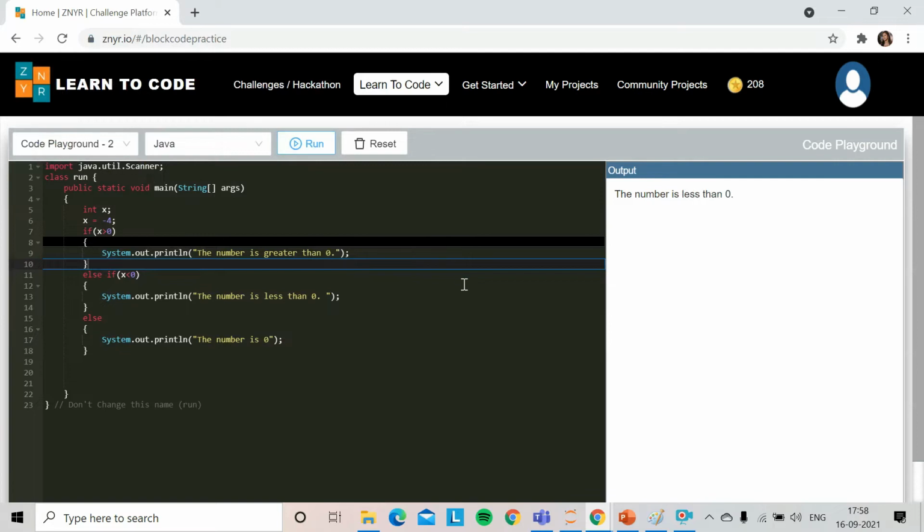Run. The number is less than 0. Okay, so the output has changed. Now you see the importance of writing in double quotes and how the text in the double quotes gets displayed on the output screen, and how we use the if else statement.